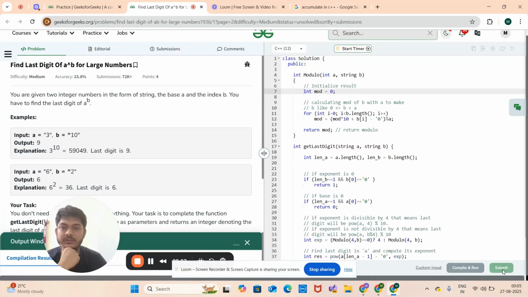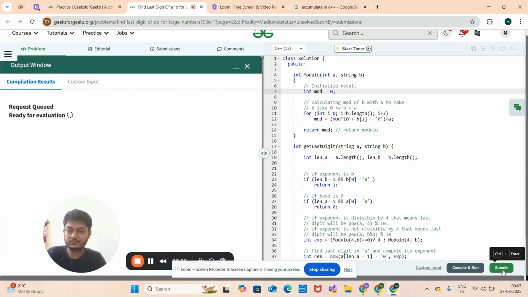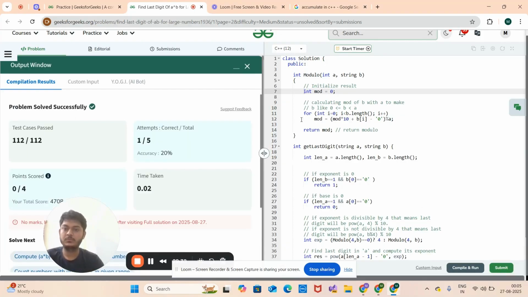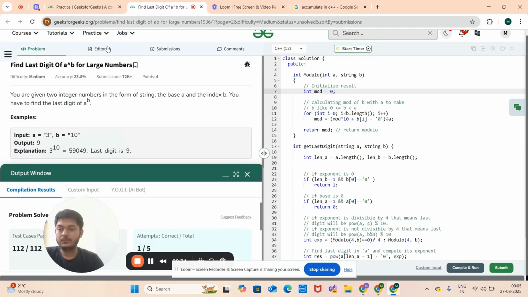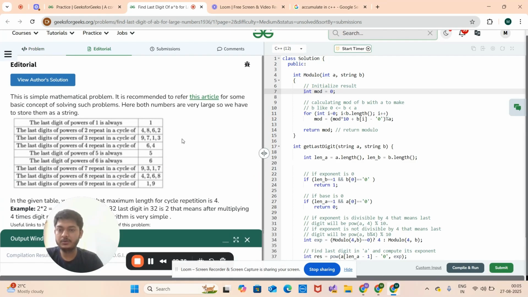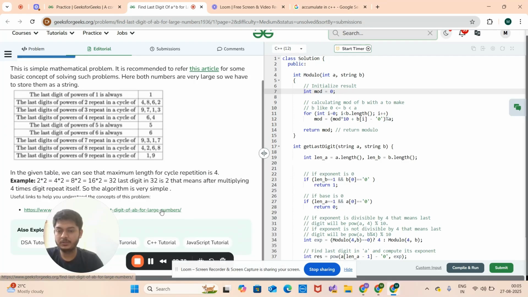Okay, let's submit this and we'll move to the next question. In submissions, let me check if they have done it through the cases approach.